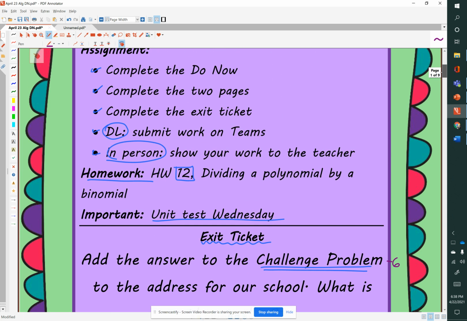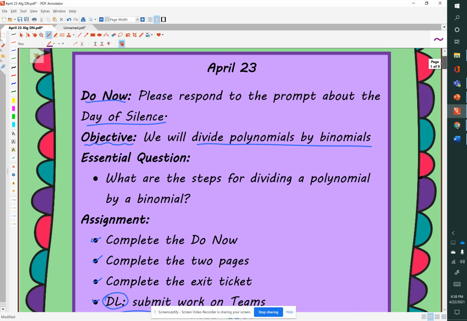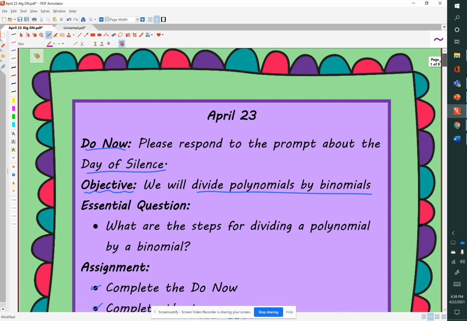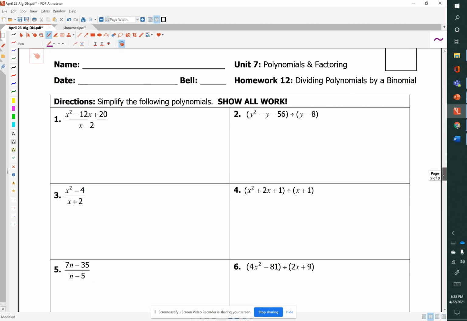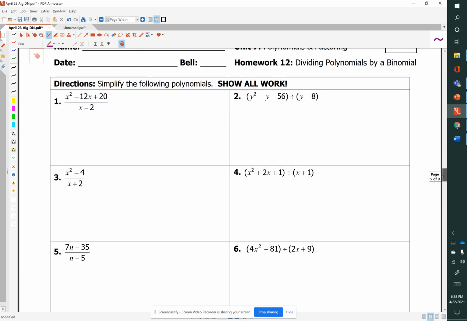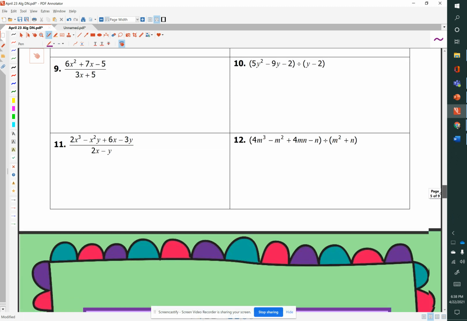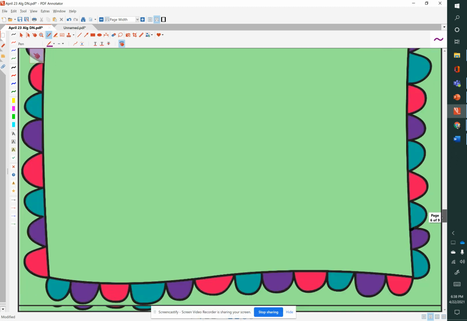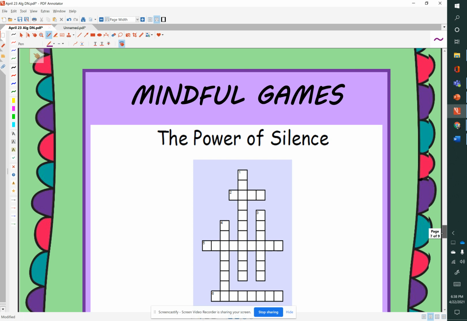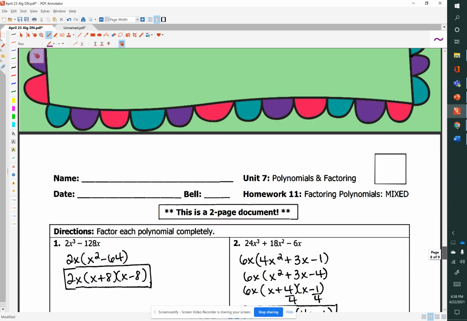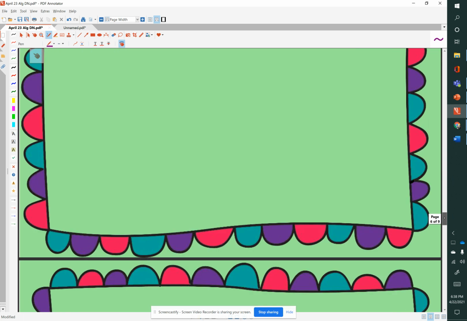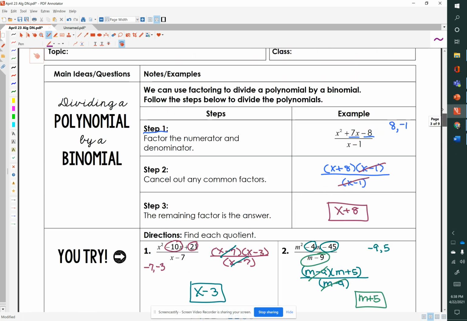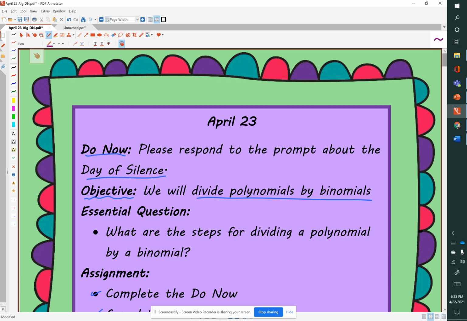So great job. You've been working super hard on all the factoring. Remember, it takes practice. Please work on homework 12. There are 12 problems. I gave you some extracurricular activities there for fun. And you also have the solutions for last night's homework. So thank you for paying attention. Thank you for your hard work. And remember, with practice, you will be great.